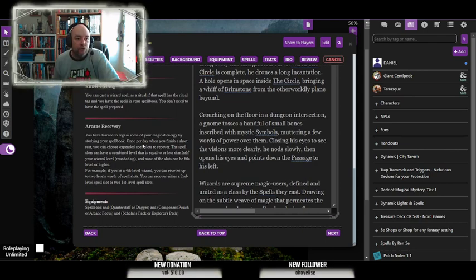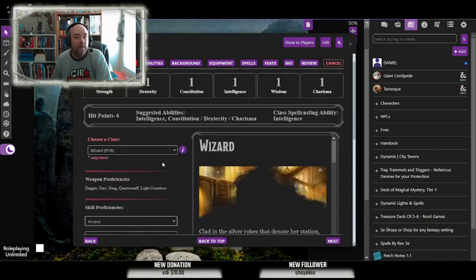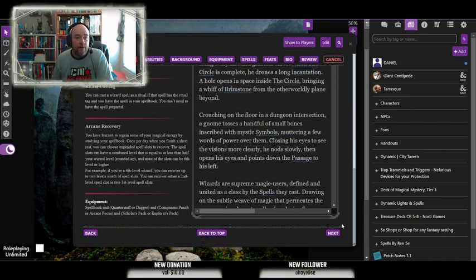That is, when you finish a short rest, you can choose expended spell slots to recover. They can have a combined level that is equal to or less than half your wizard level rounded up. None of the slots can be 6th level or higher. Alright. So that's all good to go.